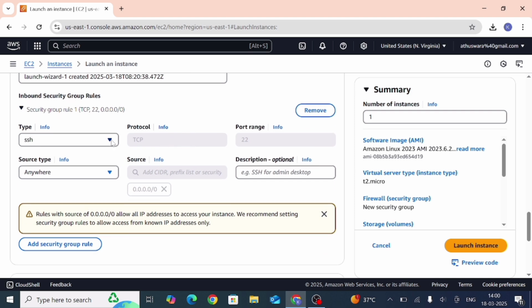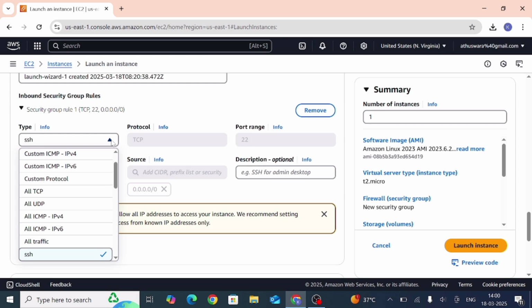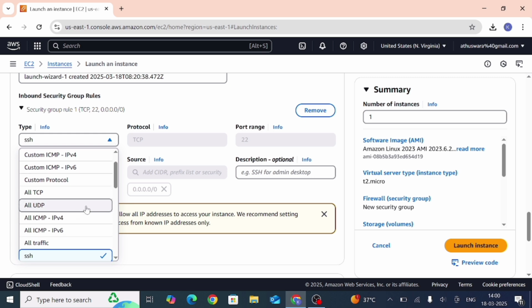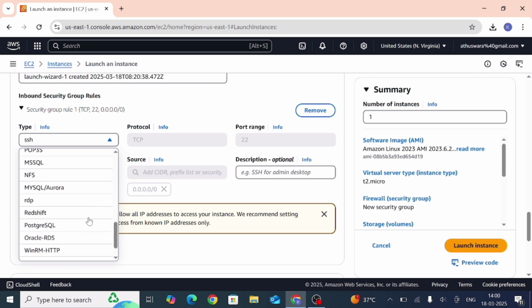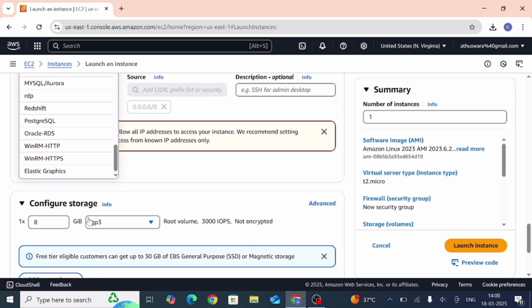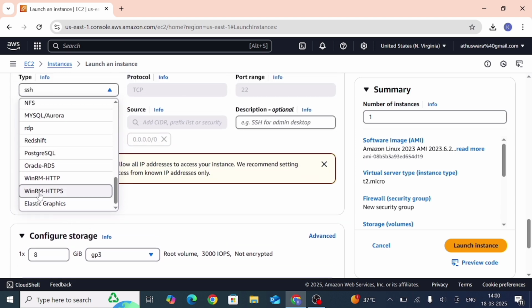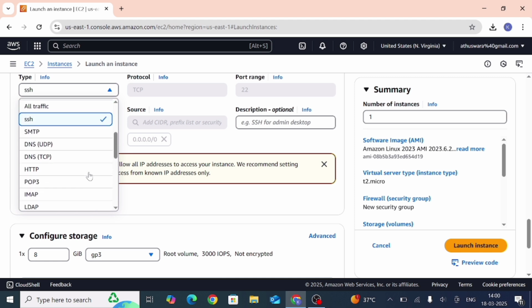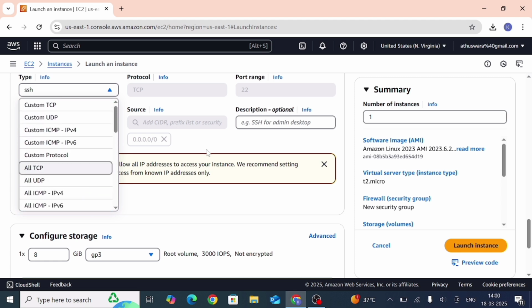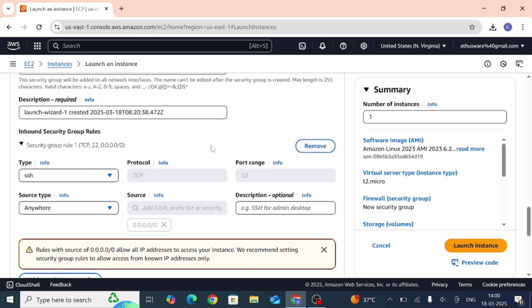If you want to change this, then change the security type also, but I want SSH as it is. If you want any other security group, then select accordingly, such as HTTPS, HTTP. I'm not changing anything.